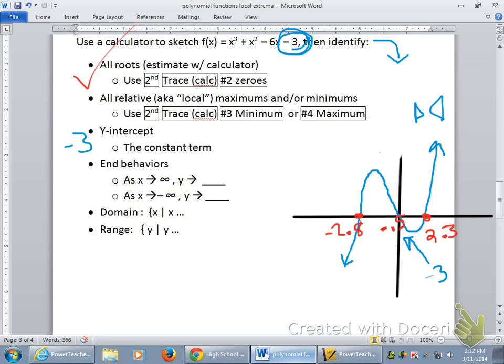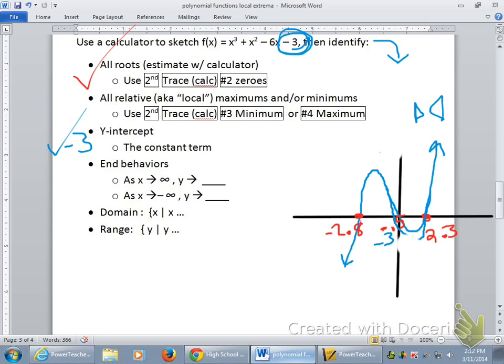Okay, so I probably should have drawn this down a little bit further and made it a little more clear. Okay, it's going to be hard to fix that now. But I should have gone down this and made this a little bit more clear. So my graph really should have gone down here a little bit more. Okay, so I'll make that adjustment. All right, so I got my y-intercept.